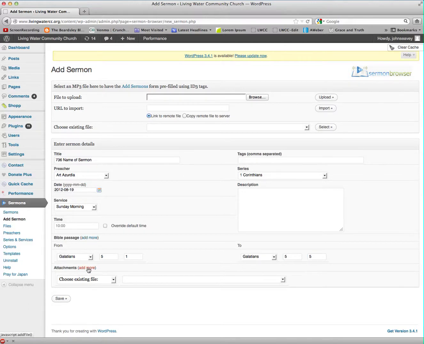For attachments, this is where we add the sermon file and the insert to the bulletin containing the notes and the home fellowship discussion questions. So for the sermon itself, we'll drop down the Choose Existing File to upload a new one.